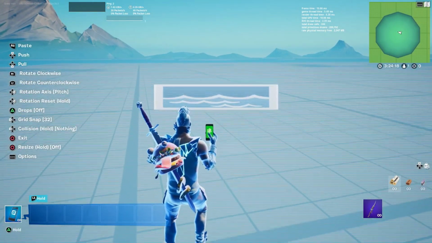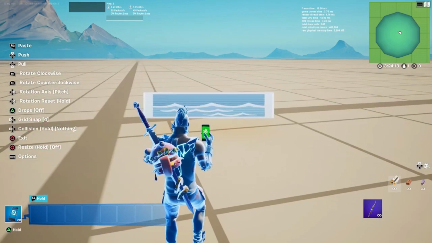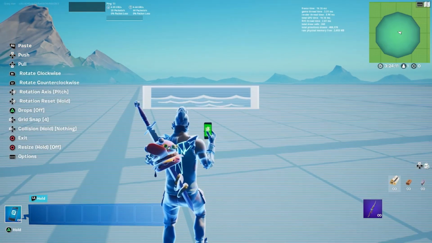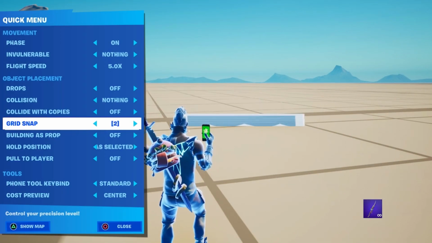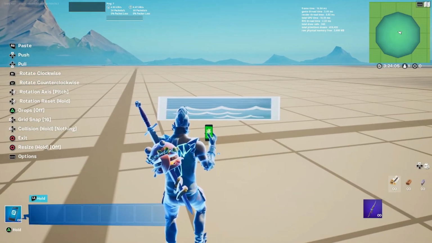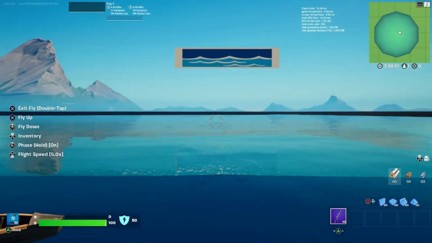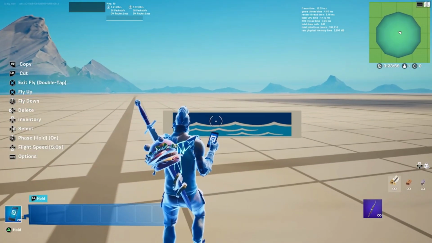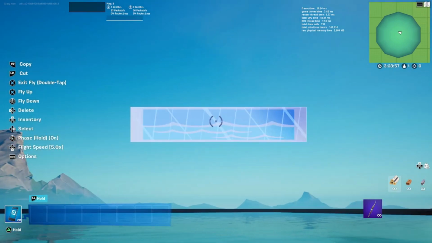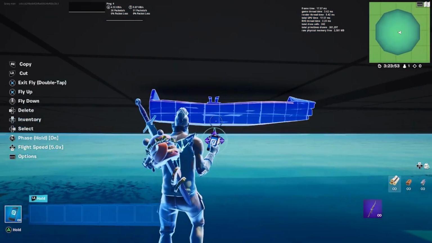So, I'm going to turn this to grid snap 4, or not. I'm going to turn it up to like 16. I'm going to try to line up the bottom of it with the bottom of the grid island. Is that it? Did I do it? You know what? That's good enough.